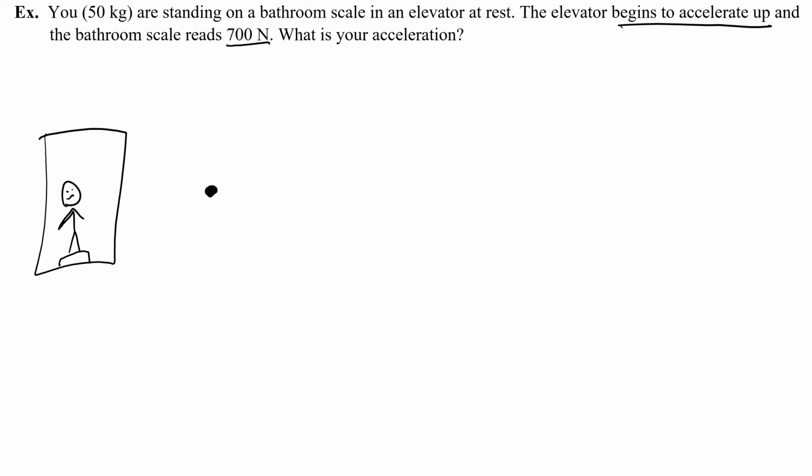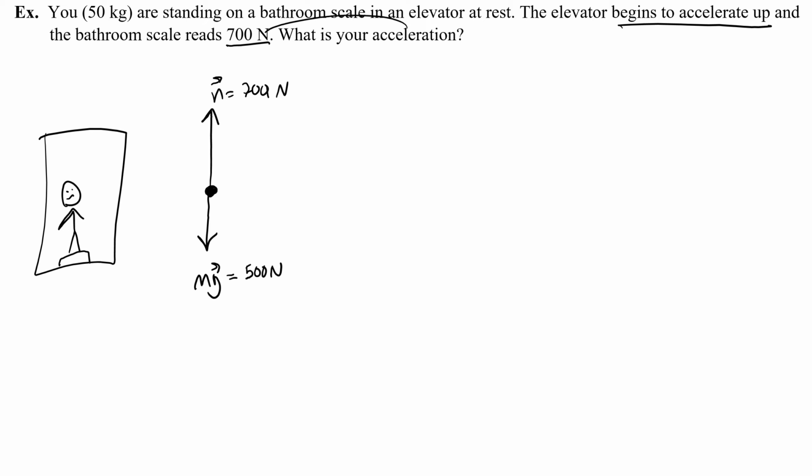We know that there is a weight force down, mg, and that is equal to, let's just write it here, 500 newtons, right? Because 50 kilograms times 10 is 500 newtons. But now you're told that the normal force is 700 newtons. What does that mean? Well, what that means is the floor is pushing you up, and that's how an elevator gets you to go up. It first pushes you up a little bit to speed you up in the upward direction.